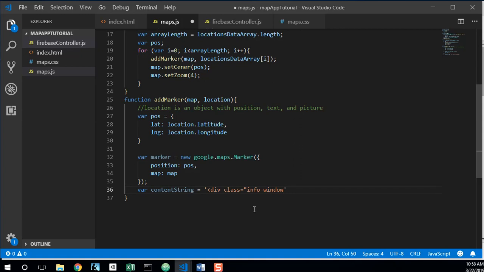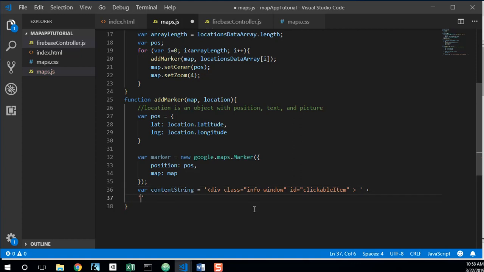We can define that class at our leisure. And ID, we need an ID to tag this as a clickable item. Then we close that bracket, and let's add to this content string.